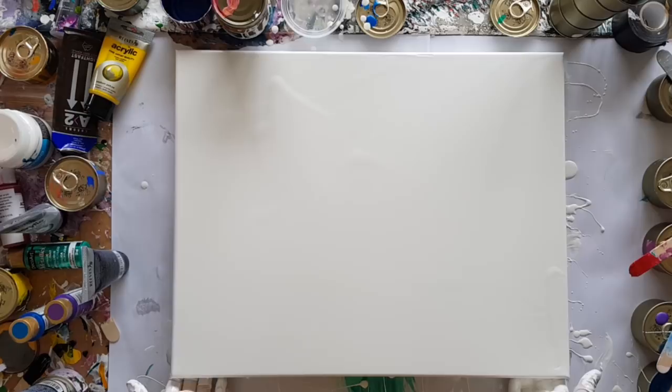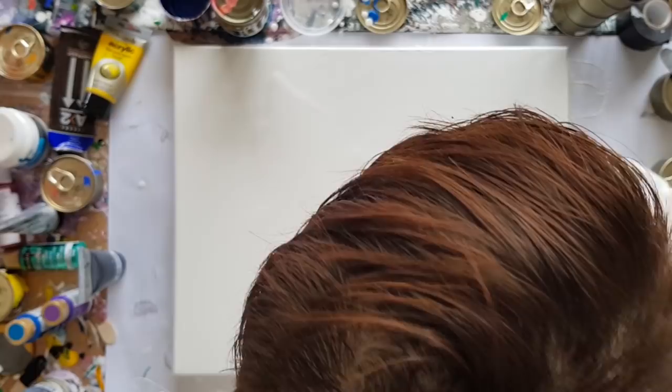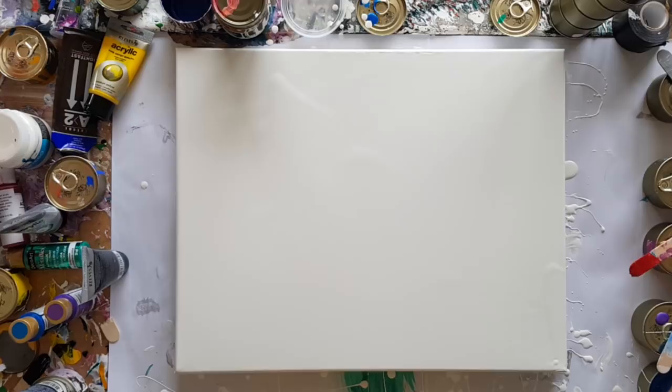The canvas this time is sixteen inch by twenty inch. Because it's so big, the camera is a lot higher up than normal, so I'm hoping the sound is still okay. Just washing my hands, get all that white off before I get started. I do have gloves on, but it helps to start with clean hands, and it's a waste of gloves to take them off and put a new set on.